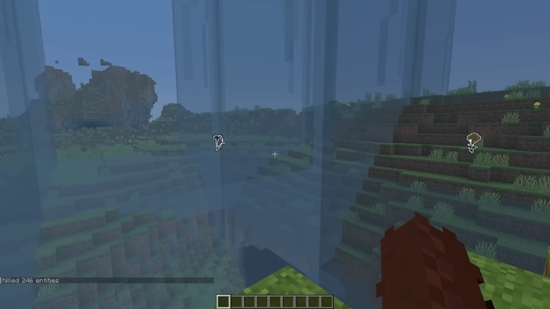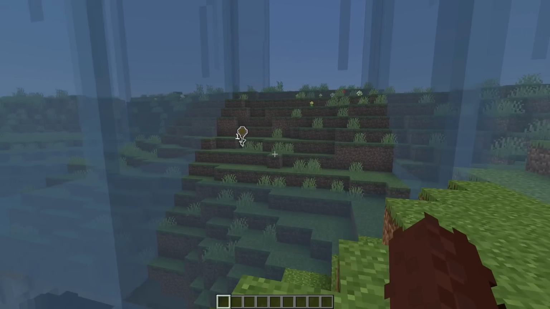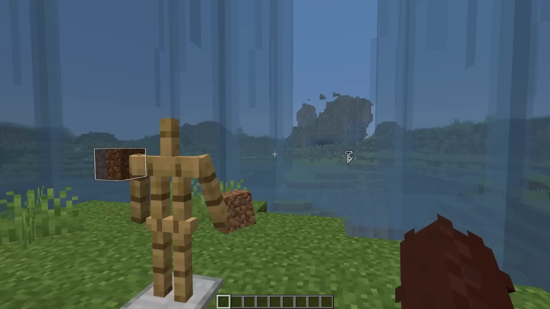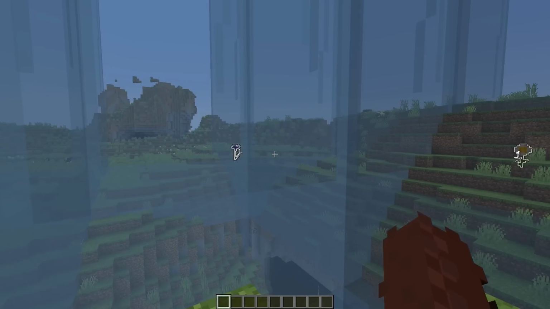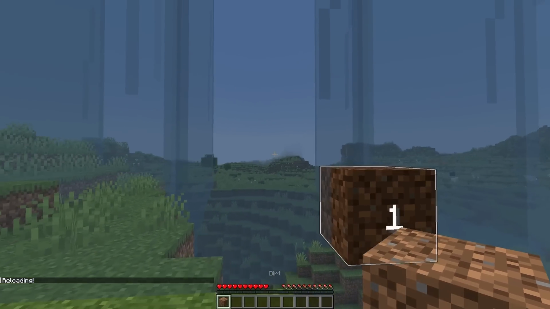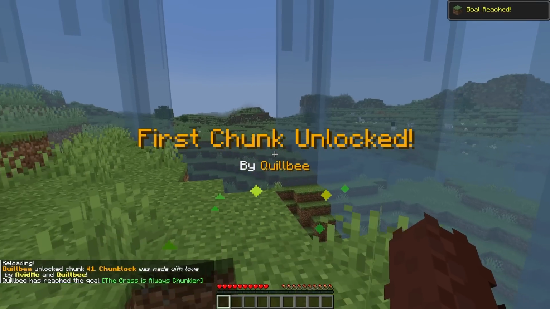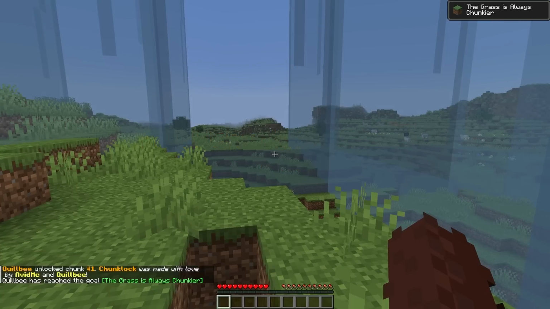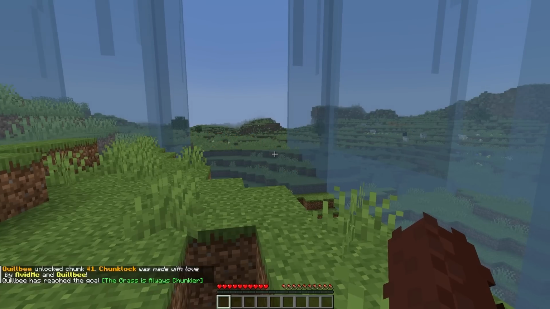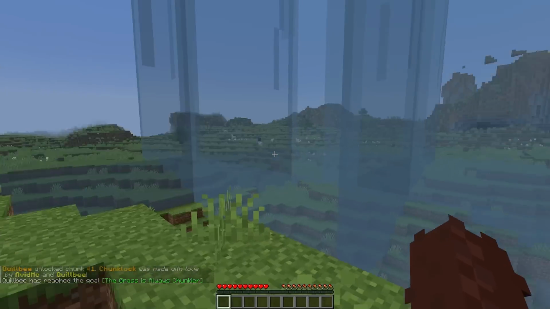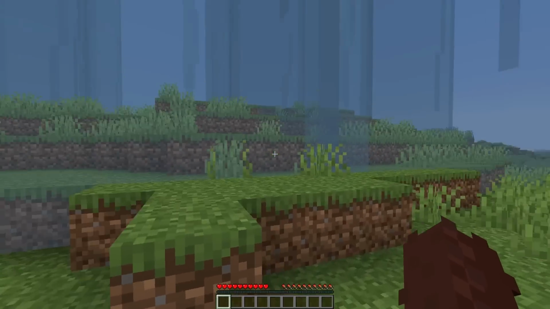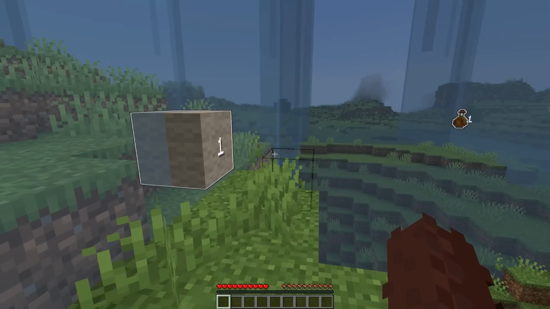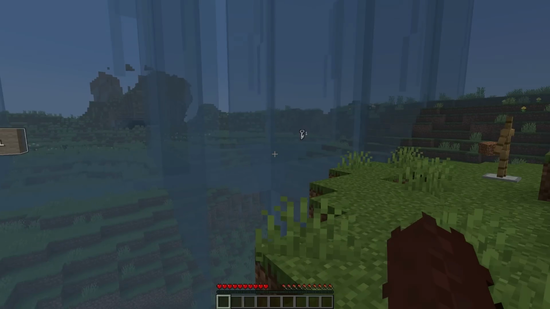That was literally it. I just had to change a capital C to a lowercase c. Why do you do this to me, Mojang? And now for the moment of truth. It worked! Sorry, my mic was in the wrong place, but it works! Oh my goodness. This is Chunklock, hopefully fully functional, in Minecraft 1.20.5.